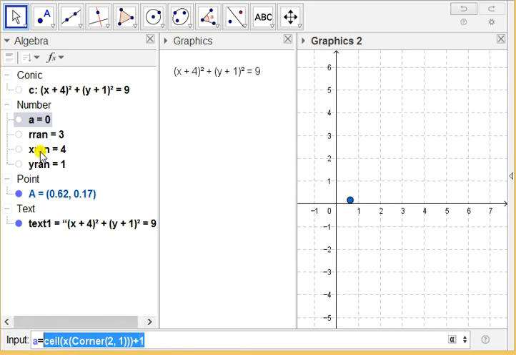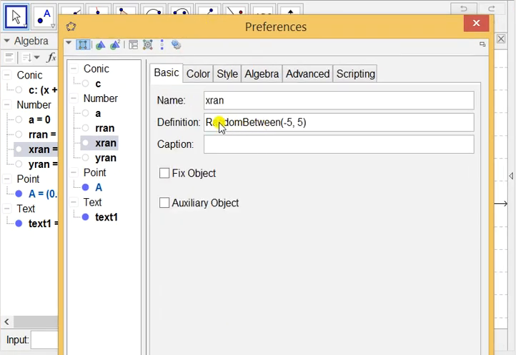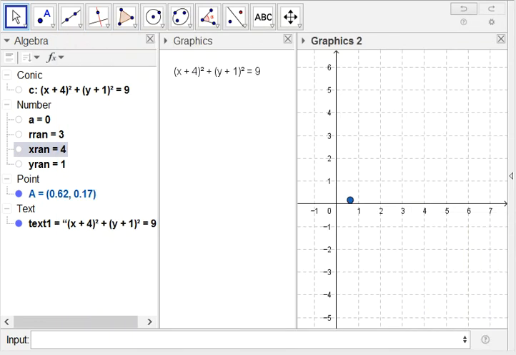So in x random, let me just copy those portions and go to x coordinate, x random, and initial setting was just random between -5 and 5, but instead of -5, I want to put that value. Ceiling means integer of x coordinates of corner 1 in the second graphics view and plus 1. Of course, therefore, we need to do something about 5, but later. Hit enter, then see.